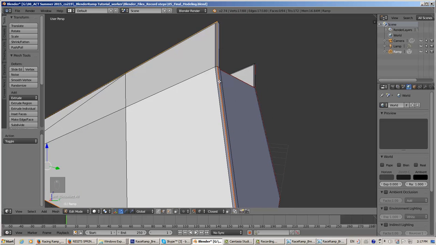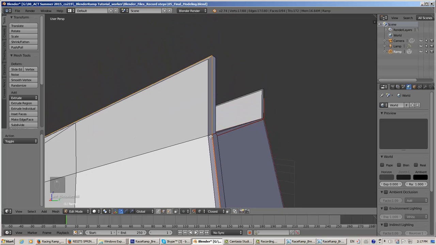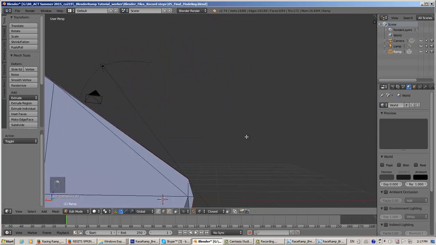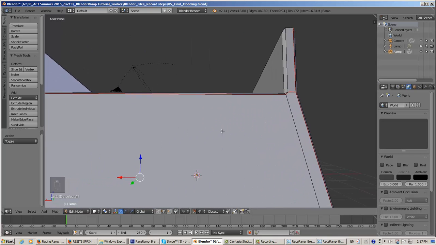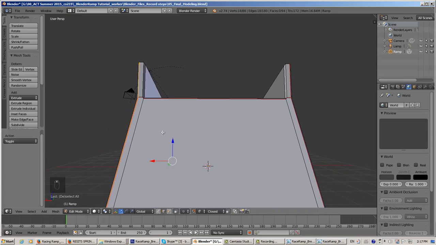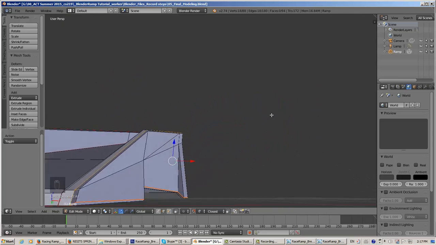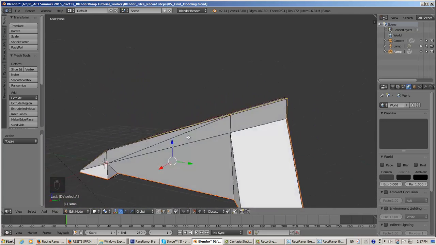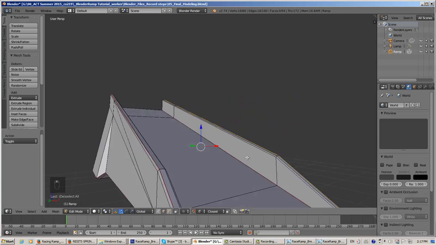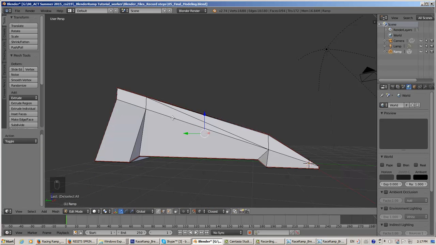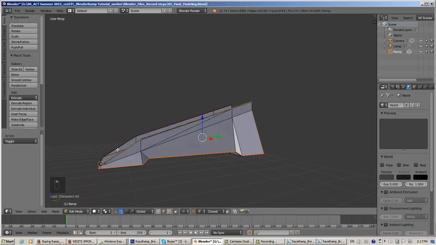Now, I think we're actually going to cut this here too. If you don't make seams on these little edges, it will give you some slight distortion when you unwrap it. So that looks about right. Now, if you have a triangle in here, or you don't have this edge here, that's not going to matter so much. Really, we're more concerned about having triangles or quads and the outside layout of this.